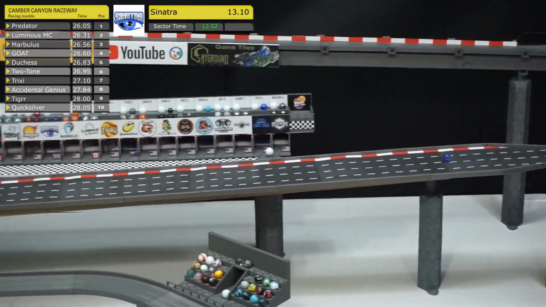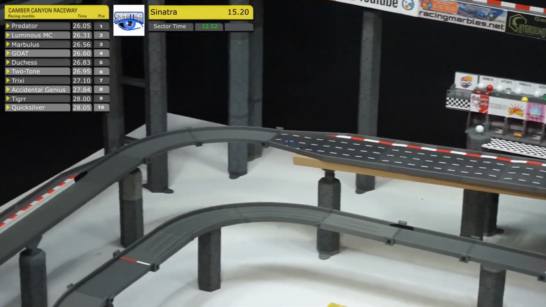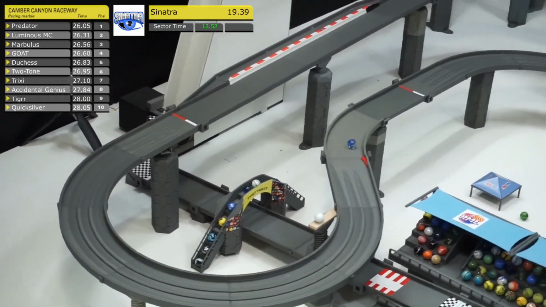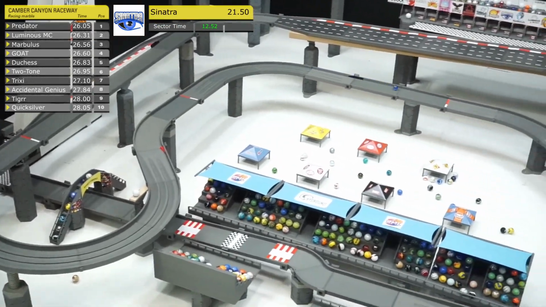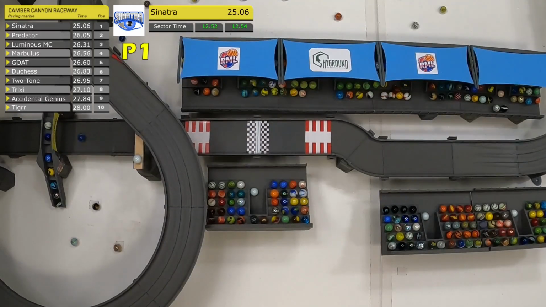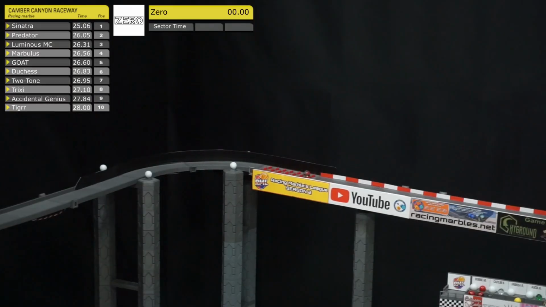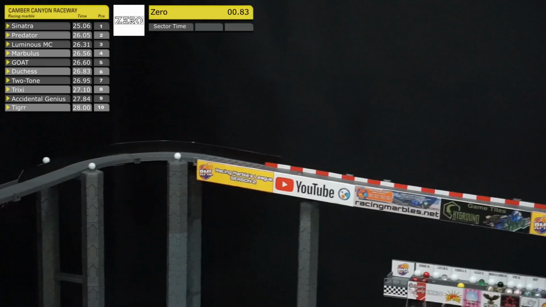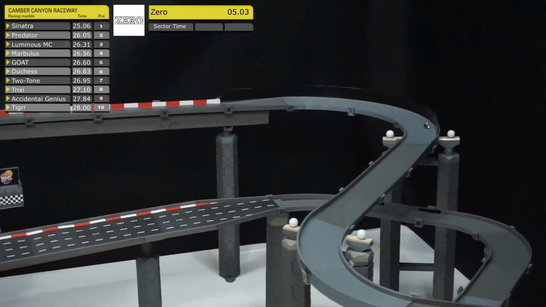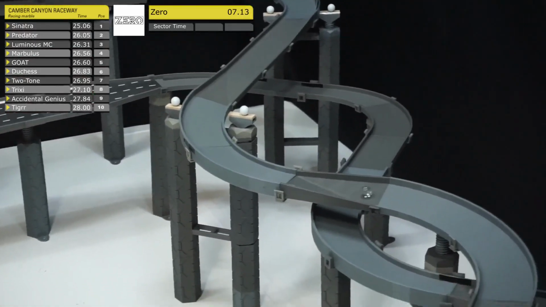Sector 1 full of bank turns, slight banks on the slight curves too, not even close to a full 90 degrees, and Sinatra has a full new record on Sector 1 time. He does bounce off the end there, but he will grab provisional pole with a Sector 2 time almost under his Sector 1 time. Something we haven't seen really much of today either.